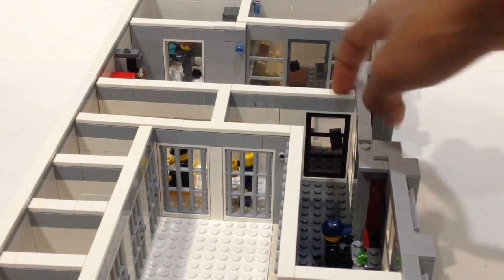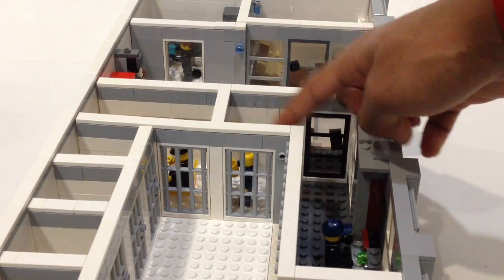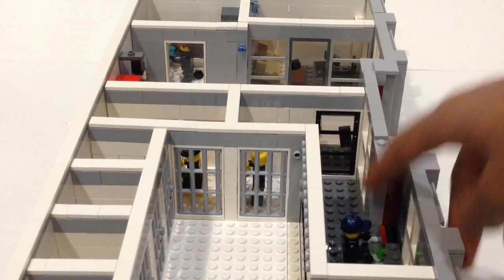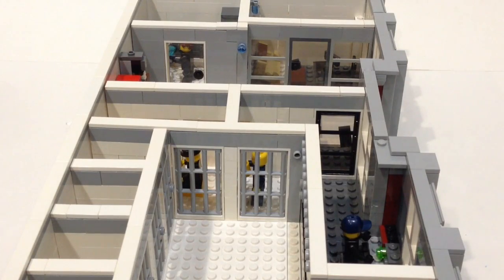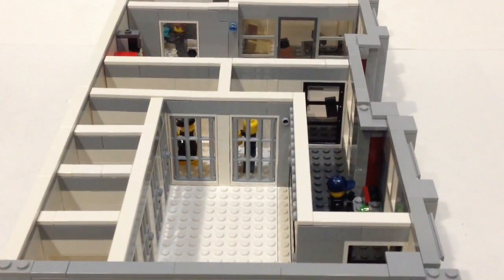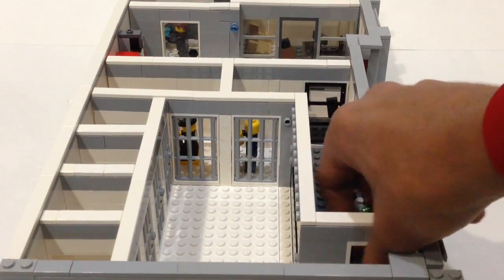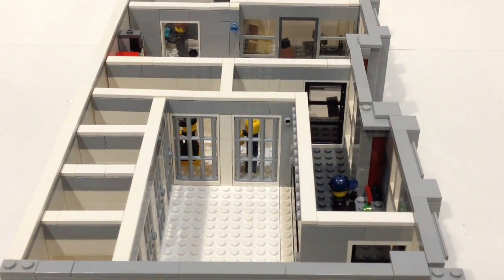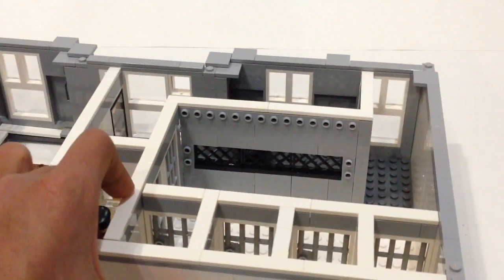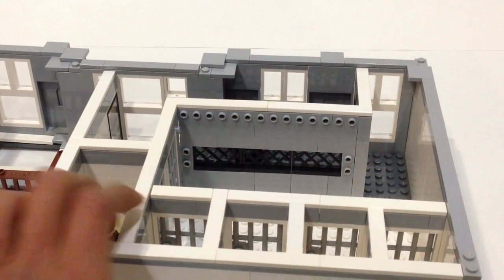So once again, you would enter. You can either go this way to have a look at the interrogation, or come straight ahead where you have your guard who would be controlling the prison cells. Moving along, there is another door here which would open up, leading to the actual prison cell area, as seen right there. So this is a prison cell area.